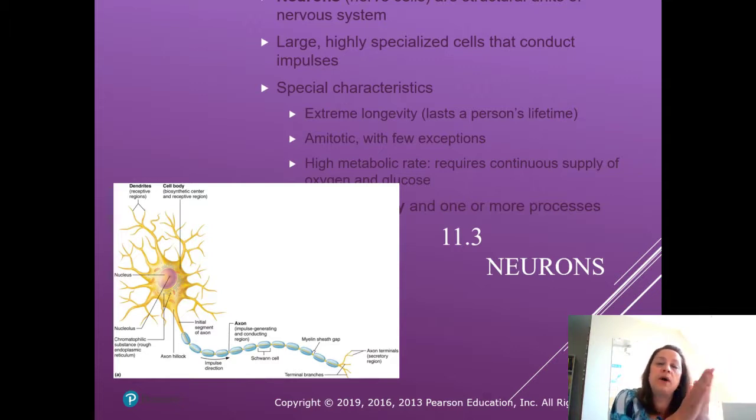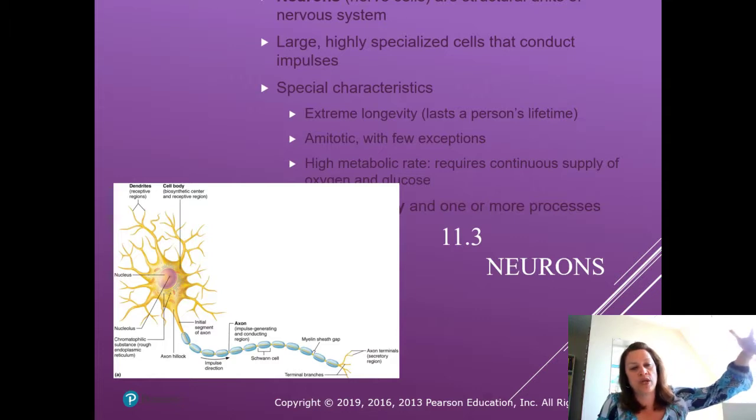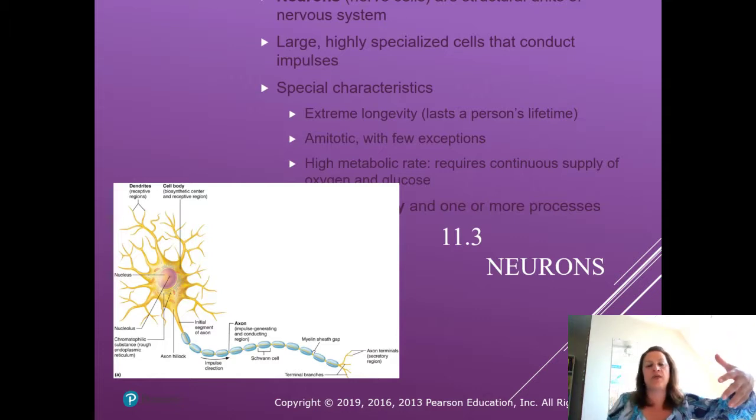So when we talk about the nervous system, we talk about the sensory input, the integration, and the motor output. And these impulses travel in one direction on one nerve. Now this is illustrating that. We have the neuron that conducts things in one direction. So it's going to come in through the dendrites and go out through the axon.